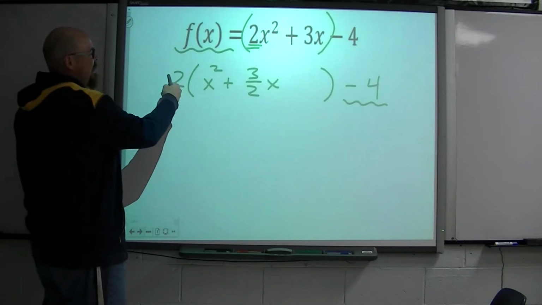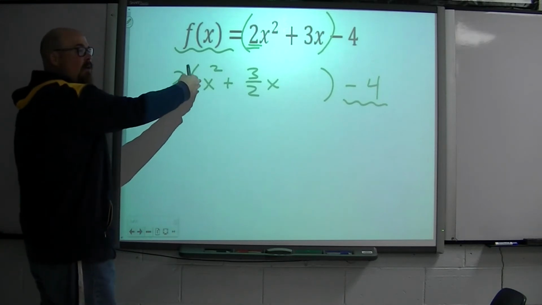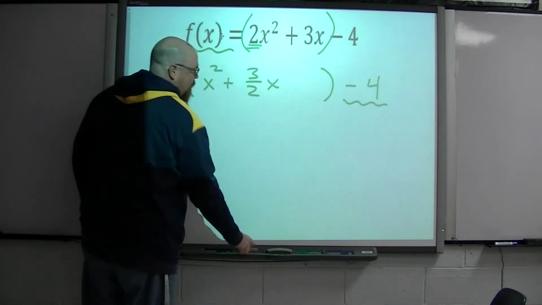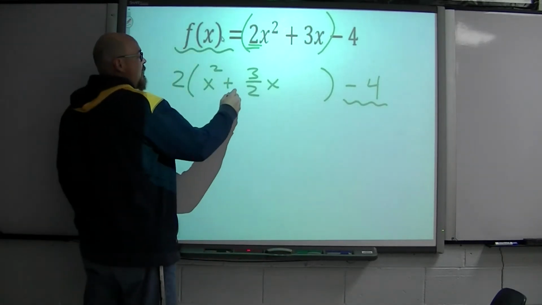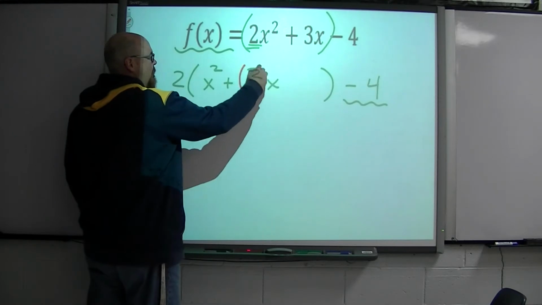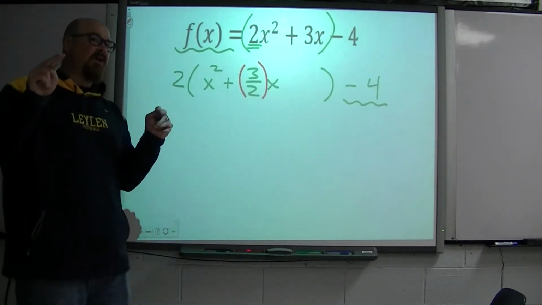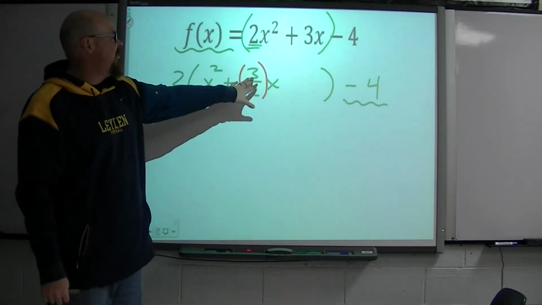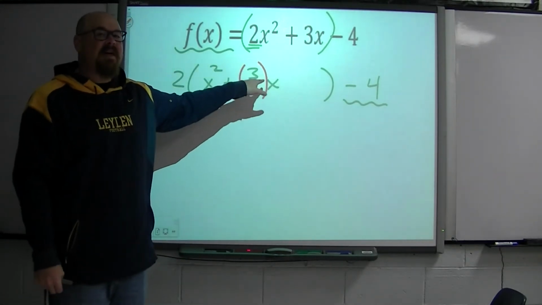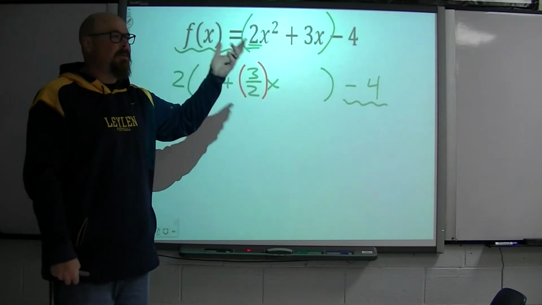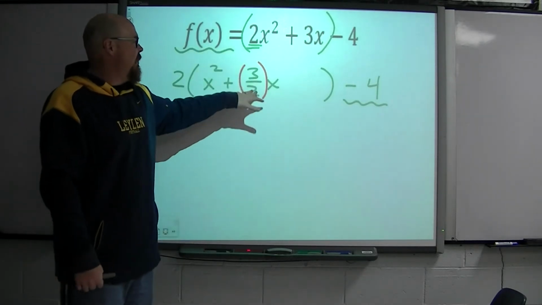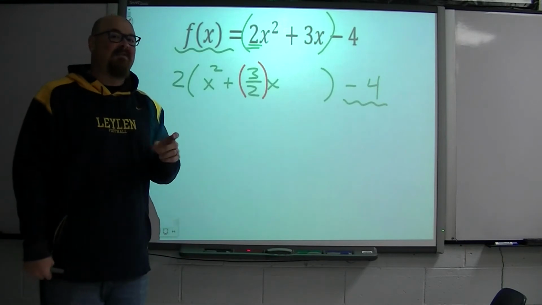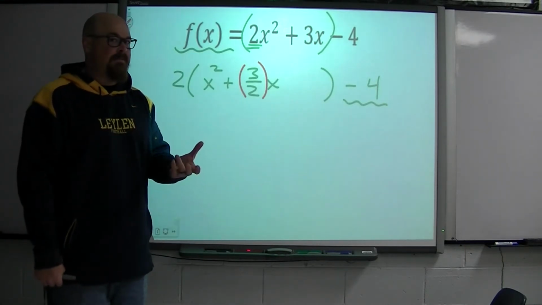Now after we get this leading coefficient out of the x terms, what we do next is the completing the square part. We look at this number right here. I call that the middle term. It was the middle term here after I take the 2 out. I look at this number and I take half of that. Some people call it splitting the middle. We're going to take half of this number, and after we take half of it, we're immediately going to square it.